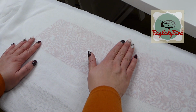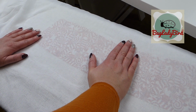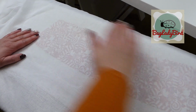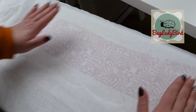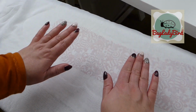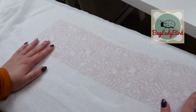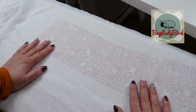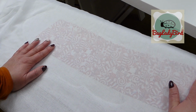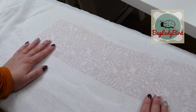You will start in the middle and press and hold for about a minute and then work your way out, pressing each section for a minute at a time until you have pressed your iron to each section. Don't slide your iron, or you will slide the interfacing on the glue, and then allow the fabric to completely cool before you lift it off.